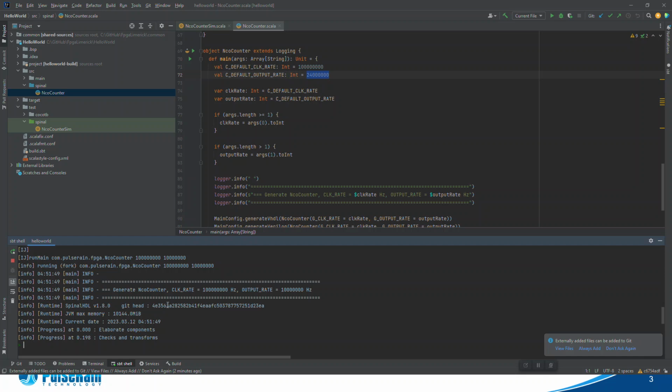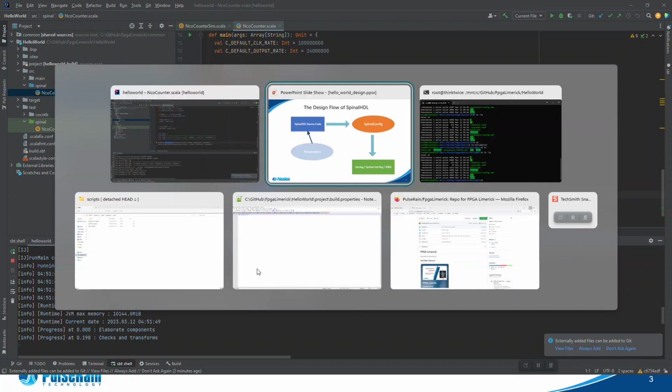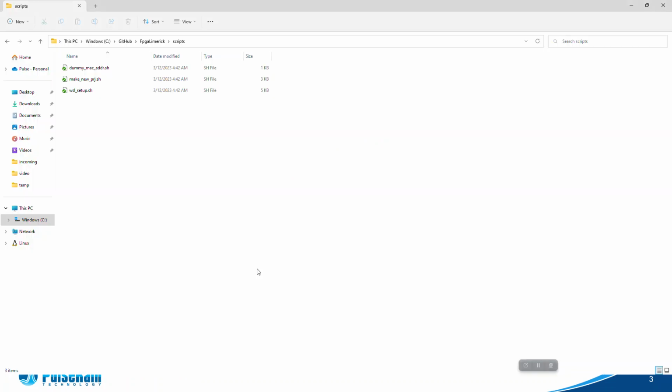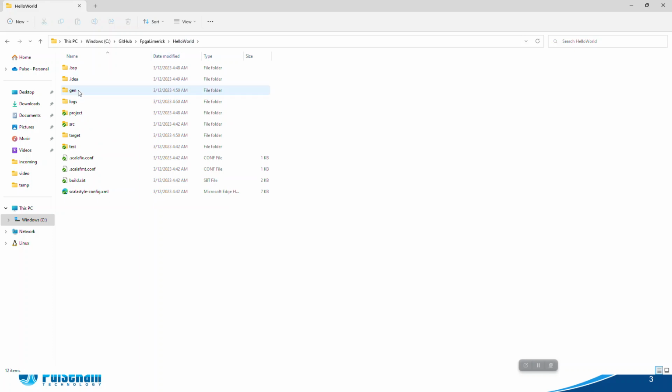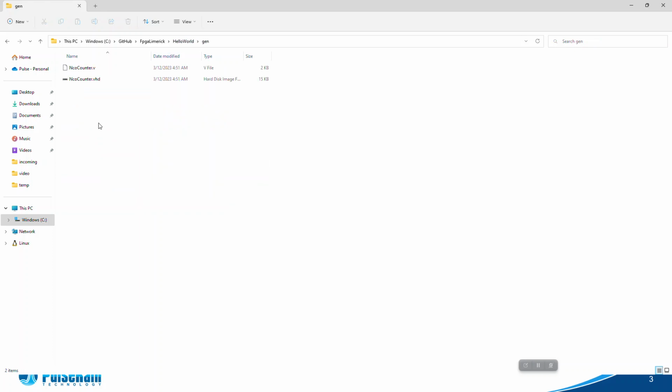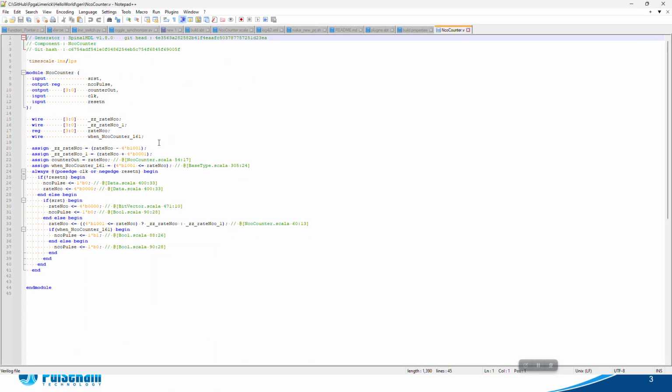files, I think, in both Verilog and VHDL, since we chose Verilog and VHDL. And in the Hello World folder, now it has a gen folder, which has the one we just produced. Please look at what it does, because we chose 100 mega and 10 mega, so this is adding 9 and 1 for the counter.